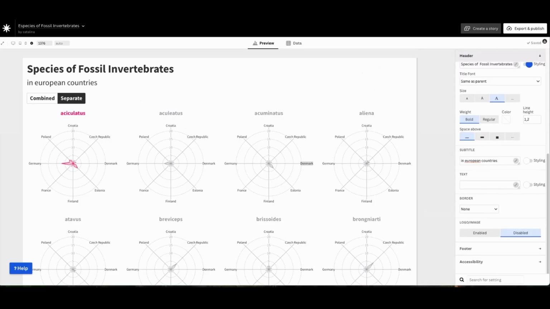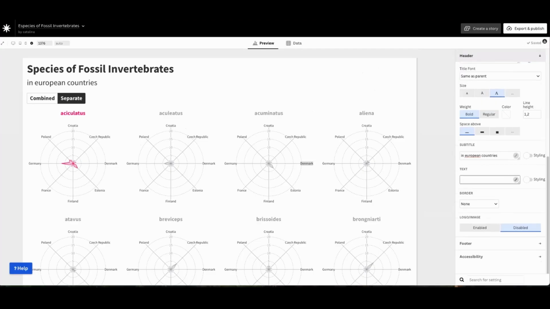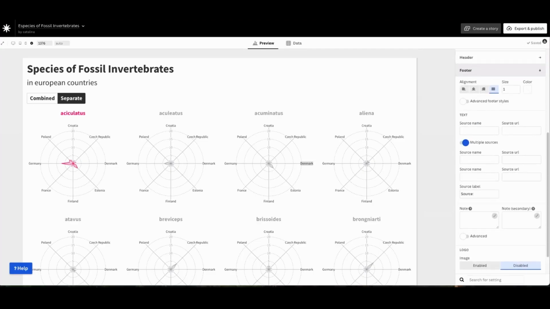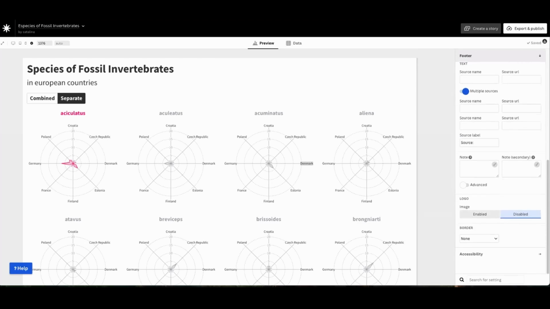To be honest, I don't know why, but it gives another layer of information. Then we get to the legend. In this case, we don't have any. Here you have a space for a text if you want, and the footer to have the source, the author or whatever, and you can align it to the right or to the left, it doesn't matter.